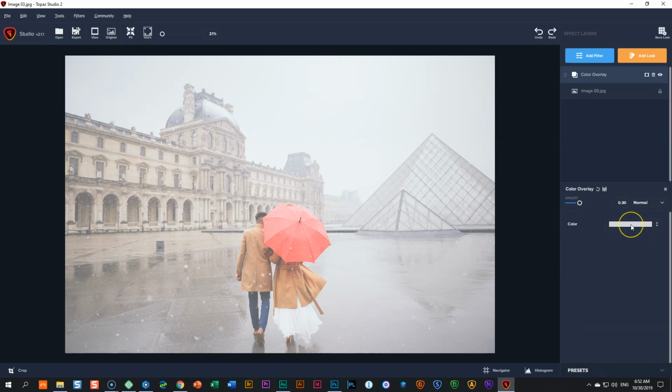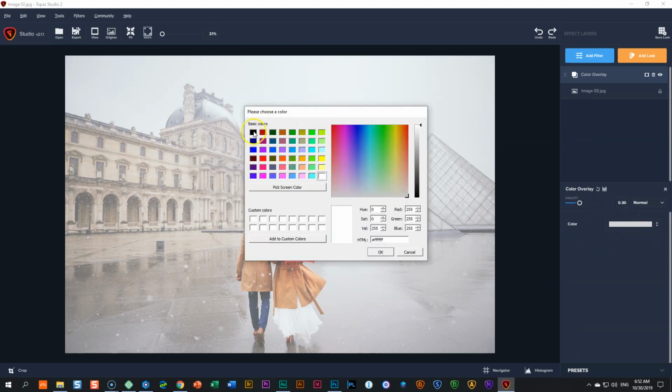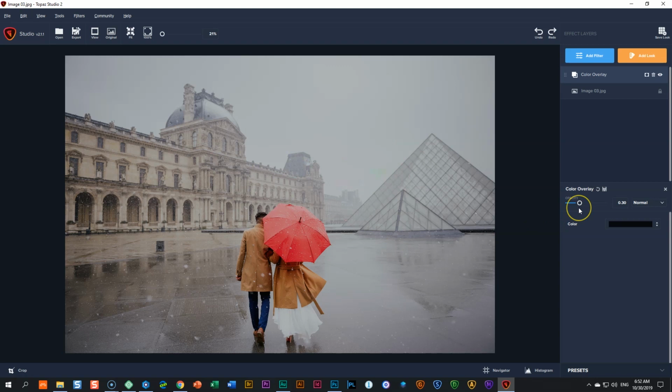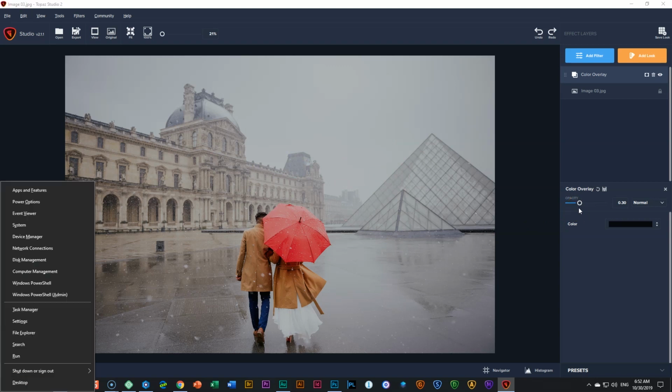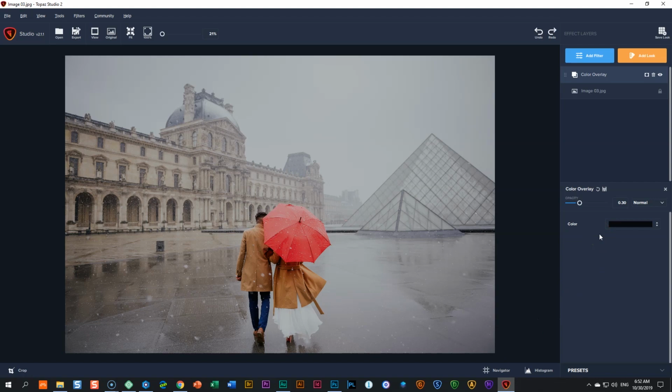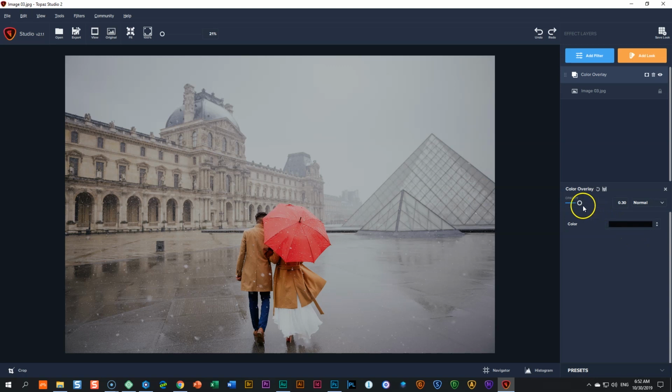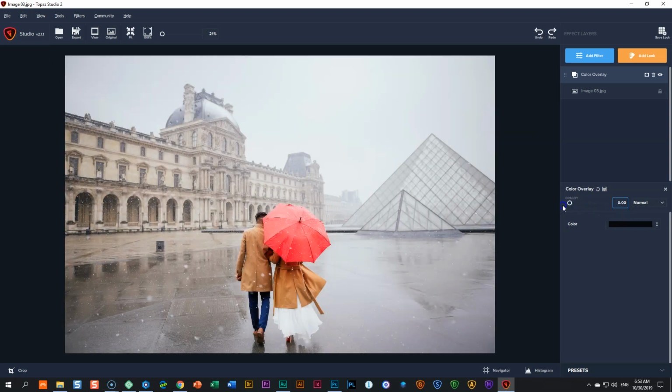So I'm going to click on it and you will see it brings it in over here. You will see it's currently set to white. When I click on it, I get my color picker. So let's put it on a darker color. Say OK. And then here, let me see, it is Windows X. Nope, that didn't work. Windows Plus. There we go. Let me show you. There you can see the opacity for this one as well, and we can change the opacity. Right, let's go back. So if I put it at 1, you will see this works in the increment all the way up to 1. It is a solid color. And if I take it all the way down to 0, it is now 100% transparent. It's not opaque at all.